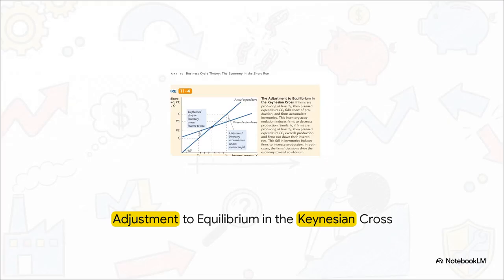Now, in this model, there's a theoretical sweet spot, a 45-degree line that represents the exact equilibrium point where actual expenditure perfectly equals planned expenditure. Think of it like a balancing scale. If firms produce at a level where planned spending falls short of what's actually being made, well, they end up accumulating a bunch of unwanted inventory, just boxes sitting in a warehouse. This unplanned buildup induces them to cut back on production. Conversely, if planned spending exceeds what's being produced, inventories plummet, which signals firms to ramp up their output. In both of these scenarios, the economy is gravitationally pulled right back to that exact point of equilibrium.